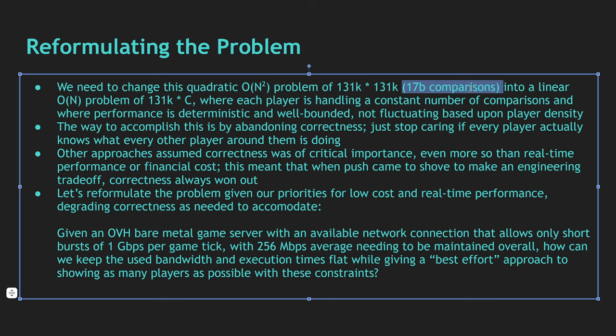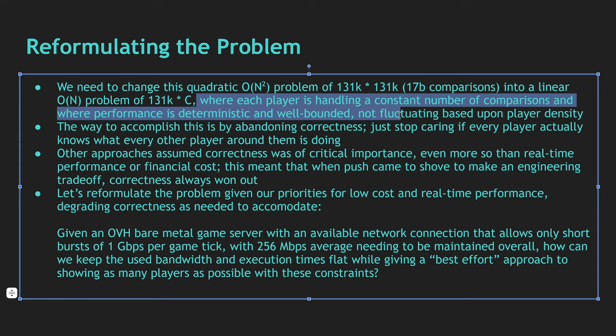So we need to convert this into a linear, big O of n problem, where you have 131,000 players times some constant. Each player is handling a constant number of comparisons, and performance is deterministic and well-bounded, not fluctuating based upon player density. It doesn't matter where people are. We need to multiply by a constant, not by the number of players logged in. This needs to be a small, manageable constant, where the comparisons are manageable within our target tick time.